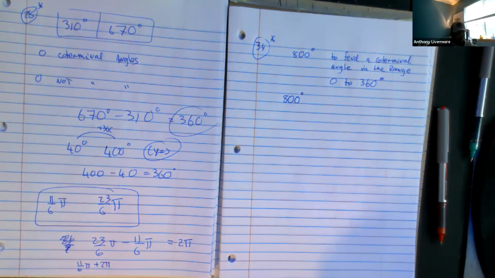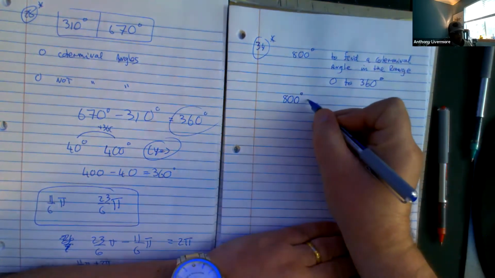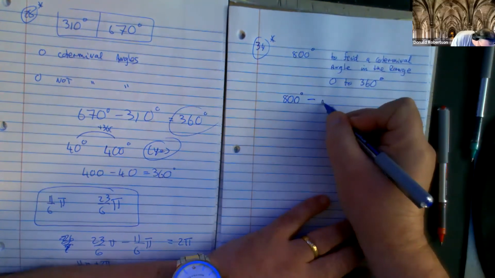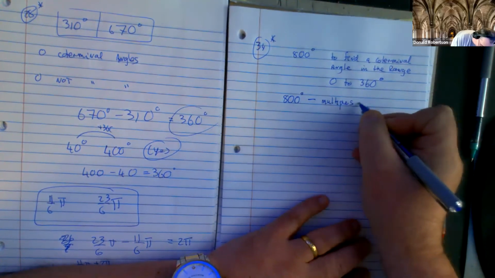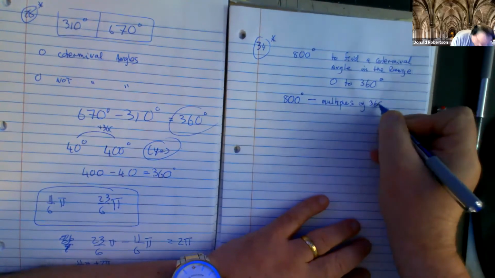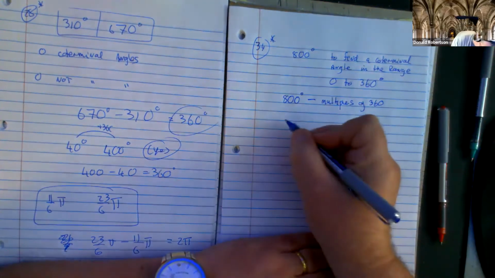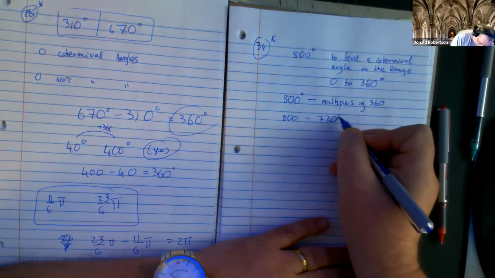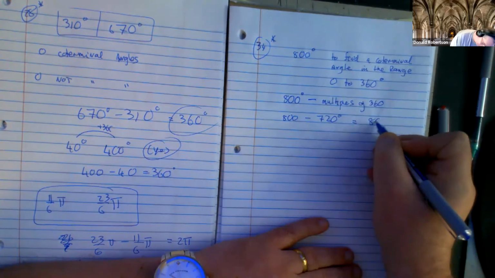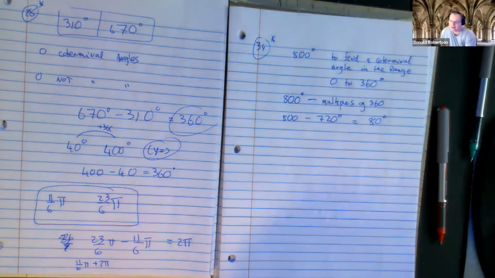What would I do? Subtract 720. Okay, so you would subtract, I'm just going to rephrase what you said. You would subtract multiples of 360, right? And you're quite right in this case that the right number would be 2 lots of them. And that comes out to be a rather interesting answer, 80 degrees.